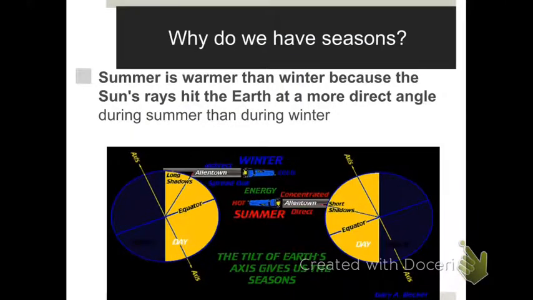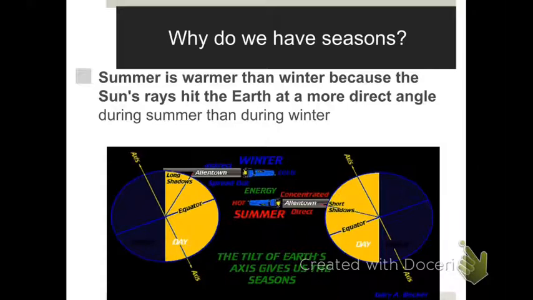Well, summer is warmer than winter because the sun rays hit the earth at a more direct angle. In the lab, this is something that you had to pay attention to the entire time. You had to look and see when the temperatures were warmer, what was going on with the angle of sunlight. Every time the temperature was warmer, that was when you had the more direct sunlight. And remember, we said direct was when it was more of a straight line, and your indirect is more when the line was at an angle. So summer has direct light, winter has indirect light. Or you can just think warm temperatures have direct light and cold temperatures have indirect light.